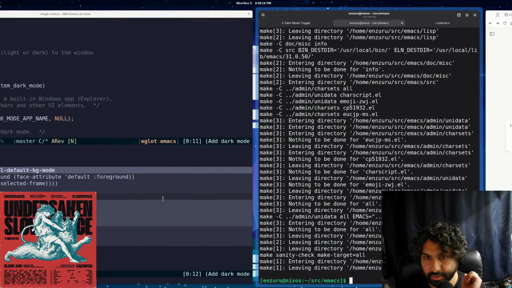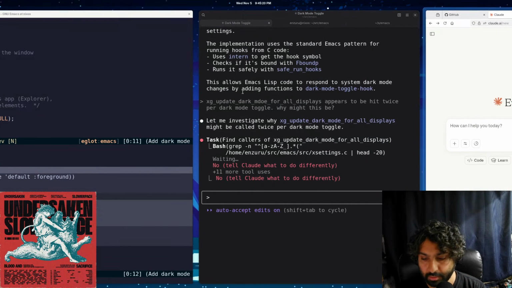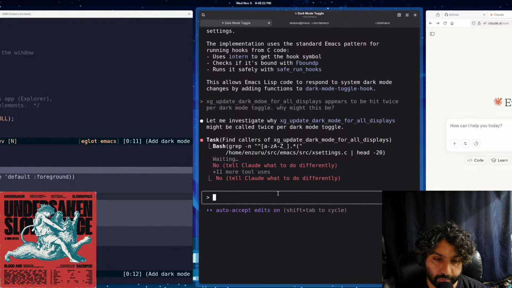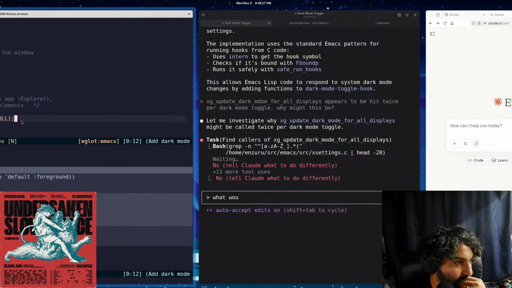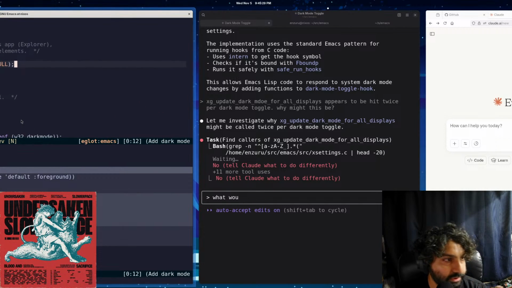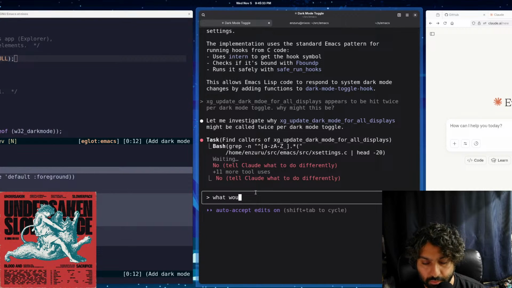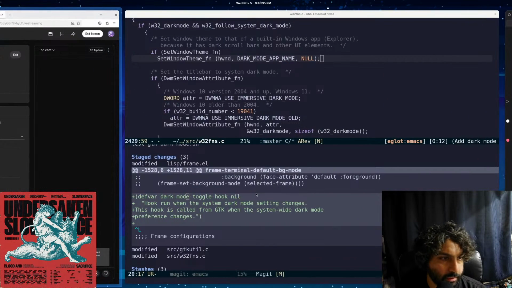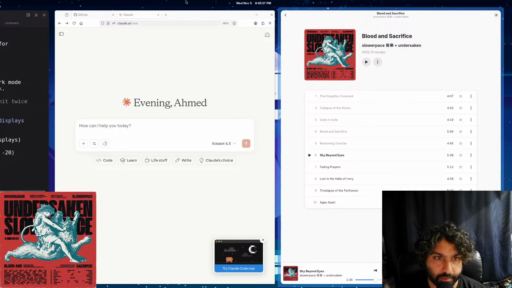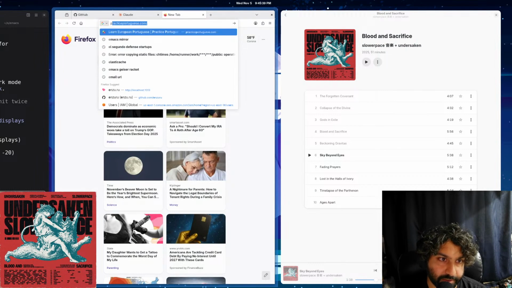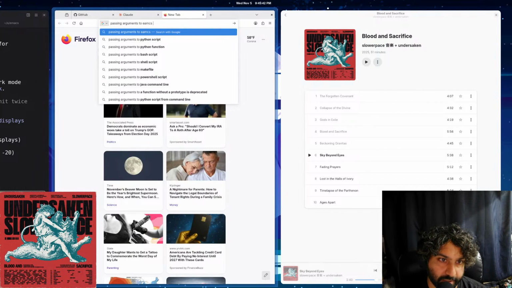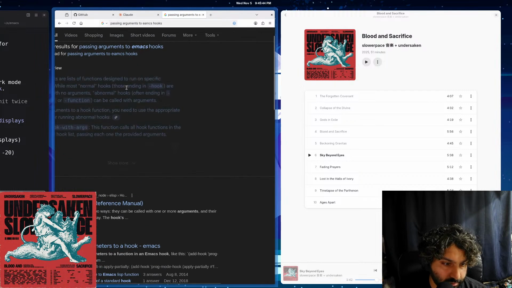Okay, cool. Let's debug with Claude. Let me see. Set window theme. Okay, so let me go ahead and see passing arguments to Emacs hooks.